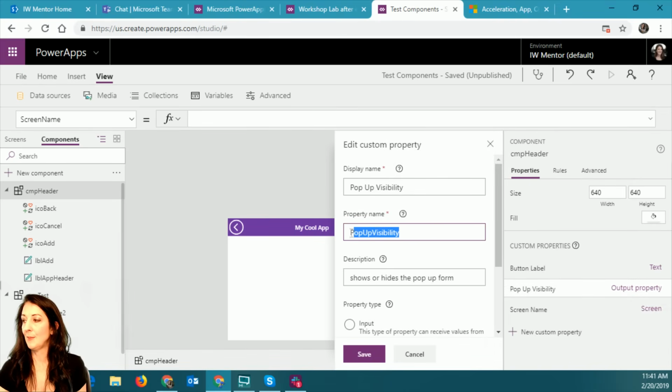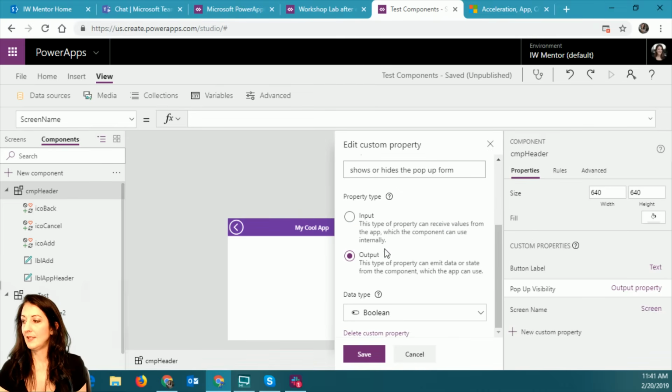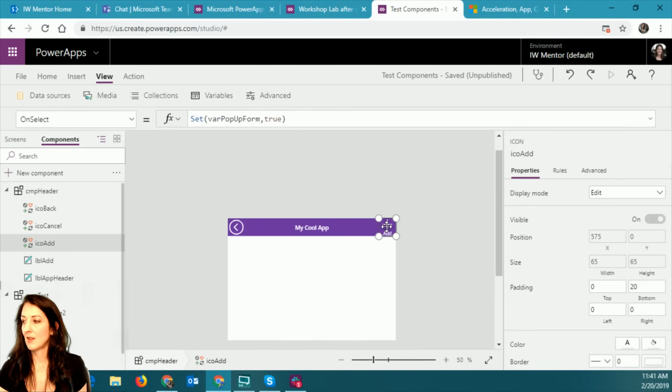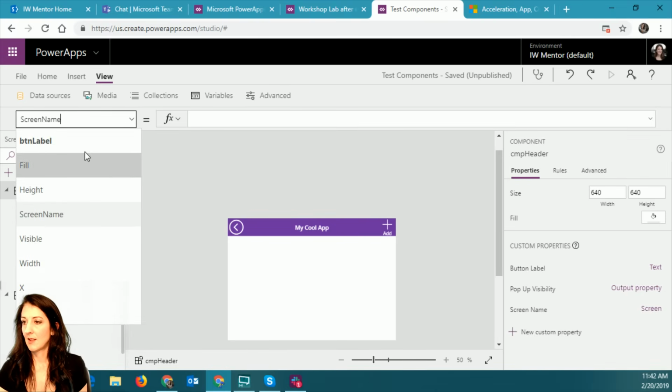I called it pop-up visibility here. It's outputting a Boolean. So this is setting a variable, and it is also, let's see, make sure I take this full circle.